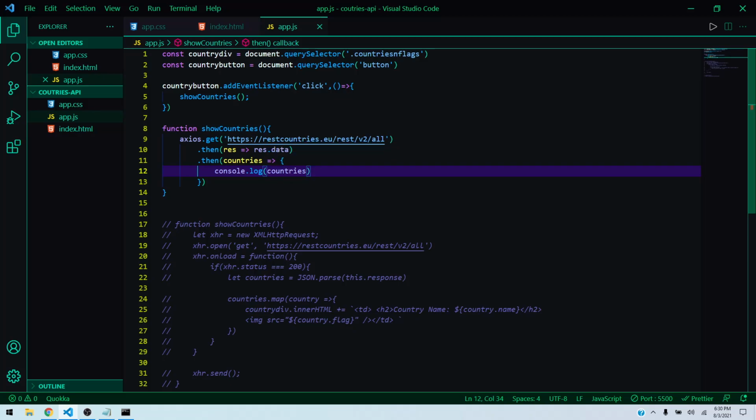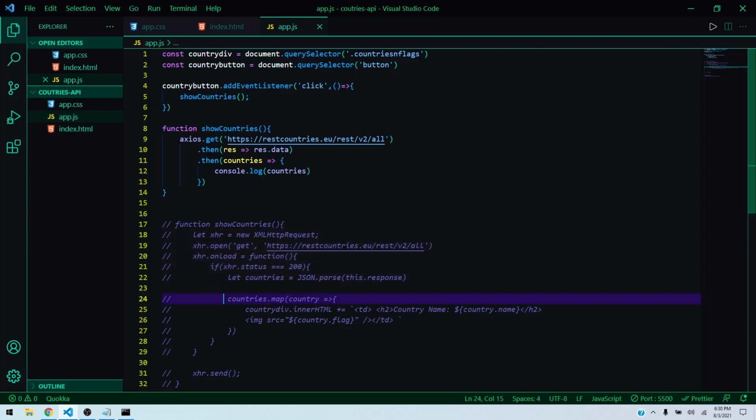We don't need to do the let. We don't need to get this and open it. We just did the Axios call. Some people would use a variable to hold it sometimes, but right now for this demonstration we don't need it. We basically did this line. We did all these lines right here. All these lines right here.